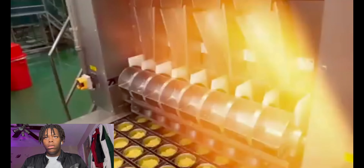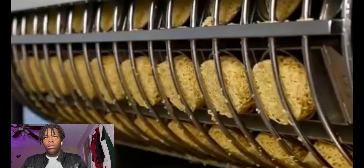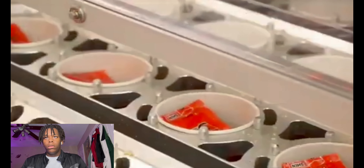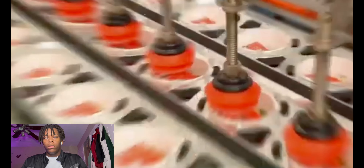No, this isn't the factory where 2000s Justin Timberlake's hair is made — this is a ramen cup noodle production plant, the place where the staple diet of every college student comes to fruition. The whole process, from baking the noodles in set portions to adding the many different condiments, it's all done in this one factory.